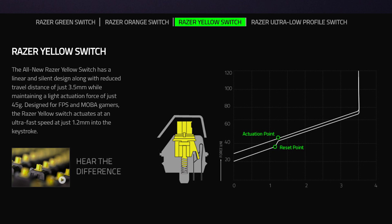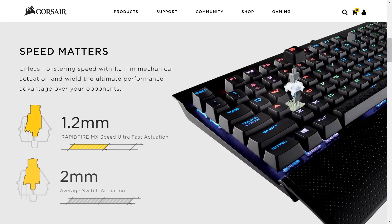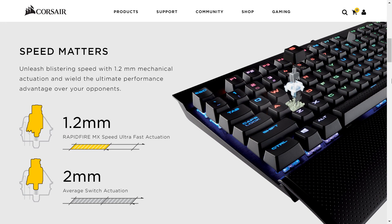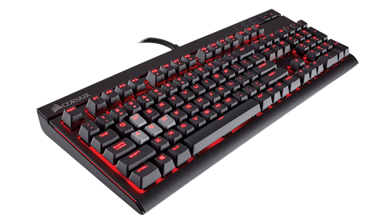Other companies like Razer have made similar key switches in the past. The difference is that this is actually made by Cherry, and any keyboard manufacturer can use it. As far as the type of switch it is, just like the Cherry MX Reds, this is a linear switch, so there's no tactile bump or audible click. Personally, I'm not a fan of MX Reds, but such a difference in actuation does make me want to at least try them out for gaming. Just remember that typing typically isn't all that great on these types of switches.